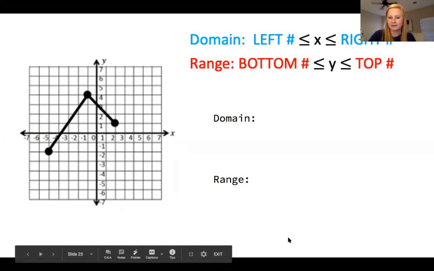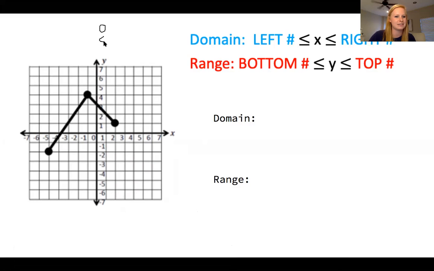All right, so I always, again, like to start off by drawing myself that little cheat sheet. You don't have to do that, but it might be helpful. I know that if it's an empty circle, it goes with less than; filled in, it's less than or equal to. So let's start by finding the domain. I always, when I see the word domain, write x, and you can even write x values. And on a graph, I look from left to right. This always tells me what to do, L to R.